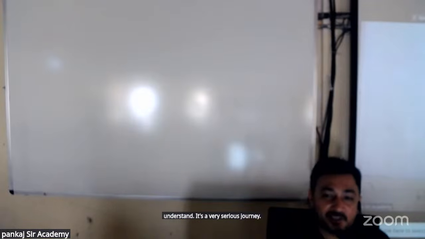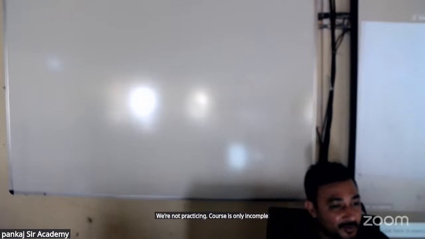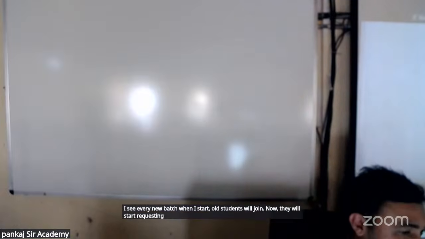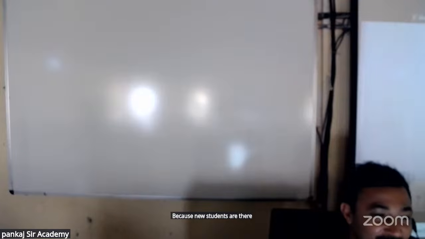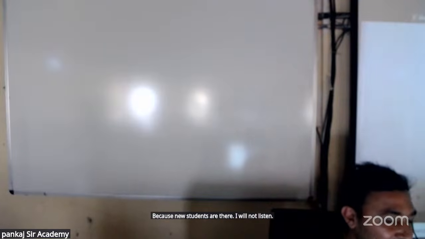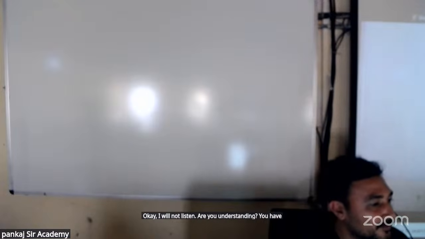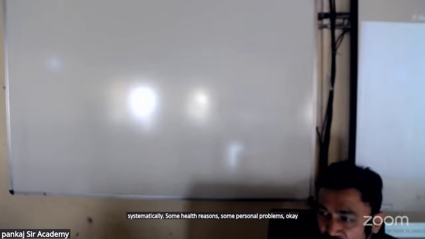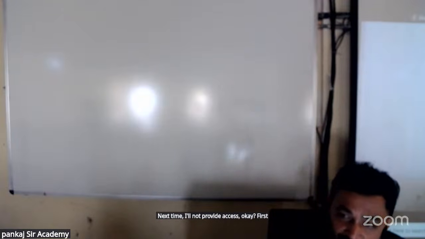You simply pay the fees and you're not learning seriously. You're not practicing. The course is just incomplete. How will you get a job? Whenever I start every new batch, old students will join. Now they will start requesting me. They think that when I join a new batch, sir will listen to me because new students are there. I will not listen. Are you understanding? You have to complete the course systematically. Some health reason, some personal problem. Okay, this time I'm giving it. Next time I'll not provide access. First course completion, then only placements can start.